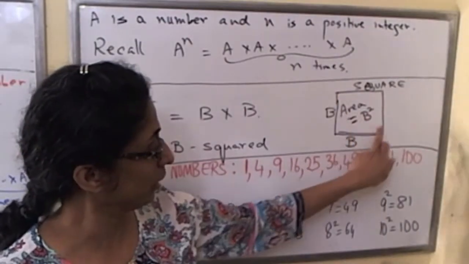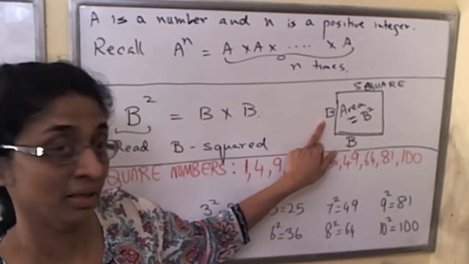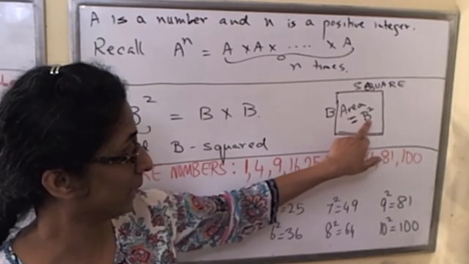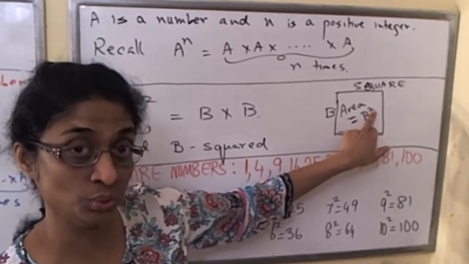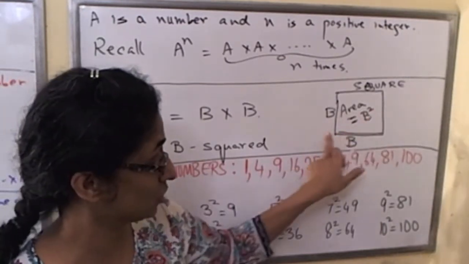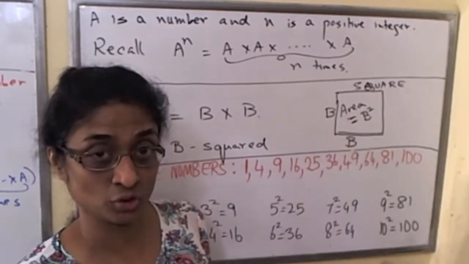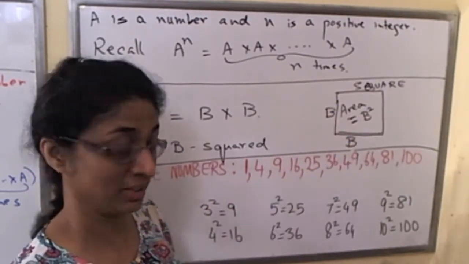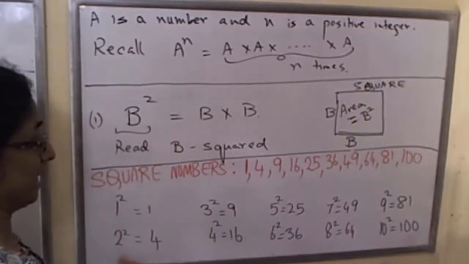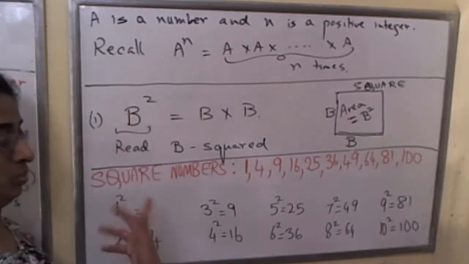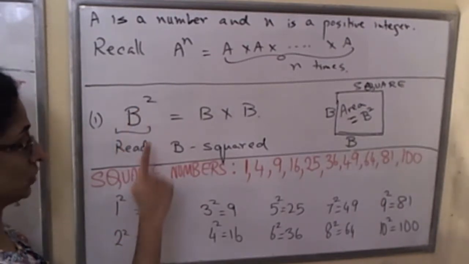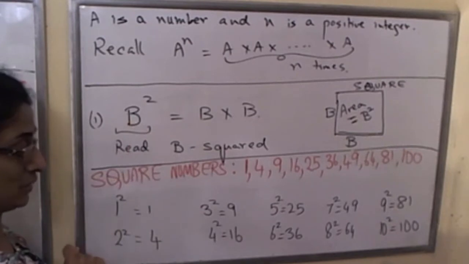The name b squared comes from this. If you draw a square whose side lengths are b, we know the area is b to the 2, and we like to call it b squared. It's associated with this picture of the square and its area. So practice that. Instead of saying b to the 2, just say b squared when you see an exponent of 2. And remember, b is a number.